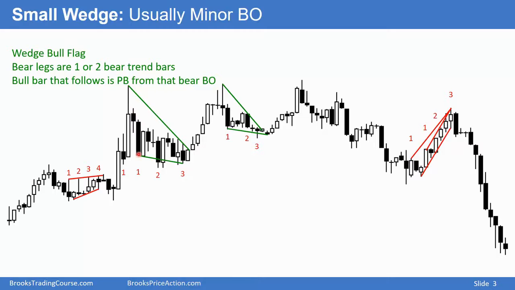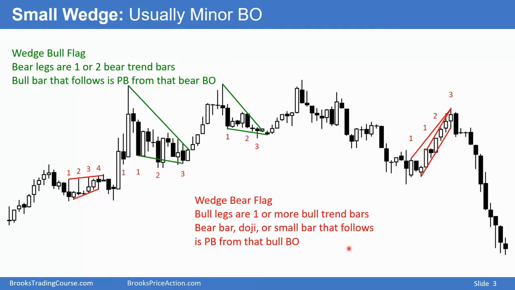So we have a bear breakout, and then a pullback. Another bear breakout, another pullback. Another bear breakout, and another pullback. At some point, the bears decide that all of these strong bear breakouts are not working, and they stop selling, and the market then ends up going the other way. All of these reversal attempts are minor, and therefore part of a trading range or a bull flag.